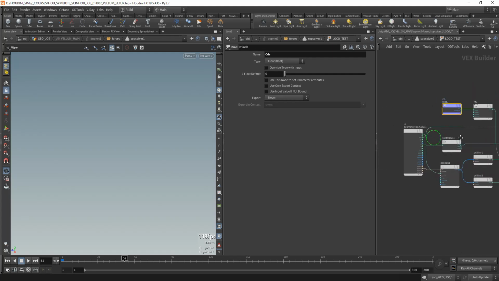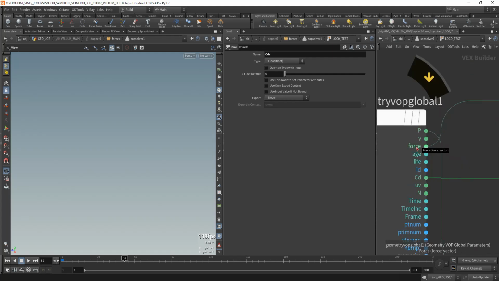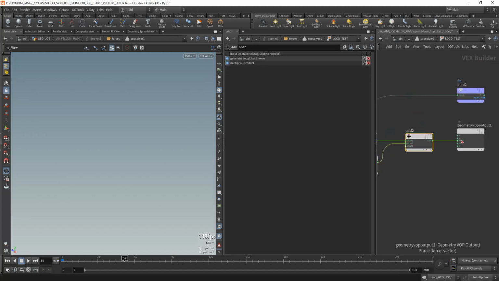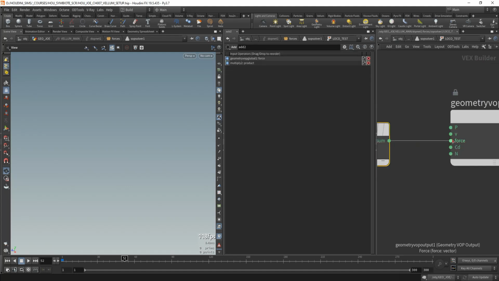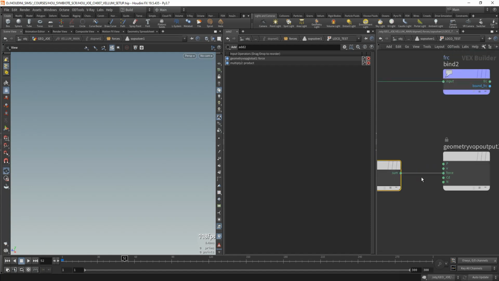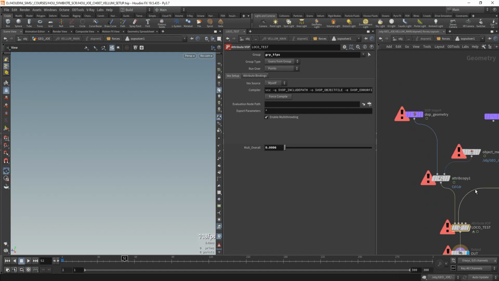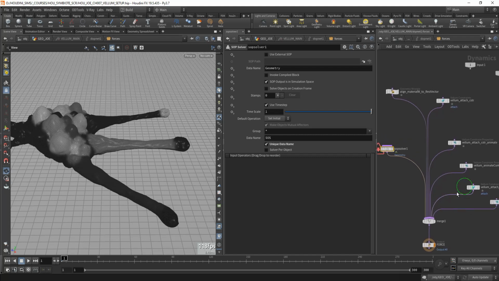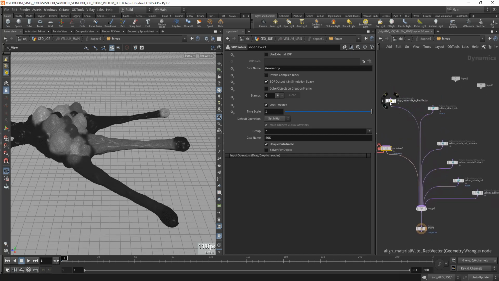And then we safely added the force to the existing force. So the force here, we take the force here, and then we add our resulting force to the existing force, and we apply it to the force, not the velocity. This is crucial because this is the safe method of adding. We can do it in the velocity, but there's a lot of other stuff to consider. I'm not going to cover this here, but for now just know that in this case you have to add it to the force. So this is the subsolver. The subsolver pulls the live attributes, and so they exist in this simulation, updated live on each frame.